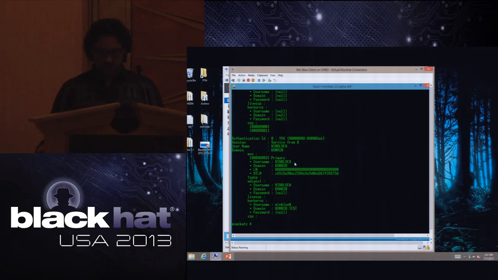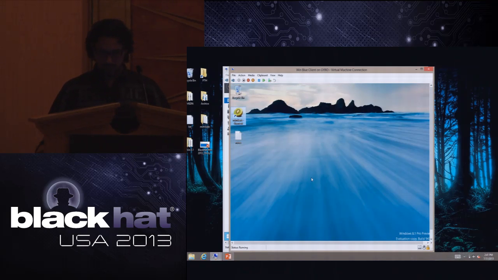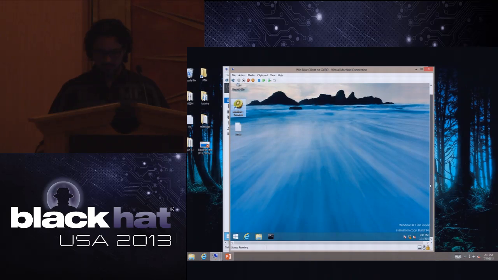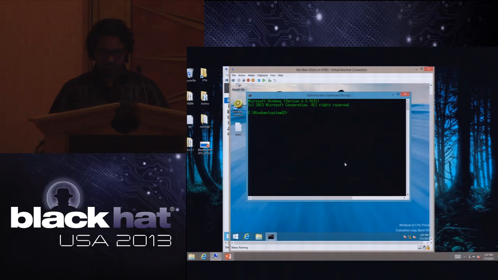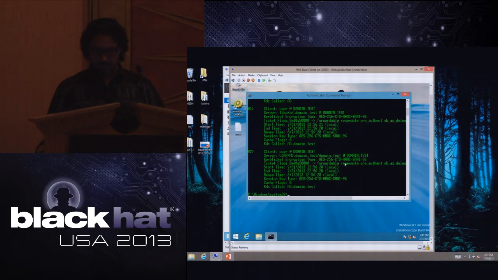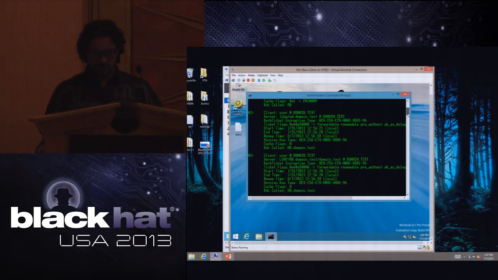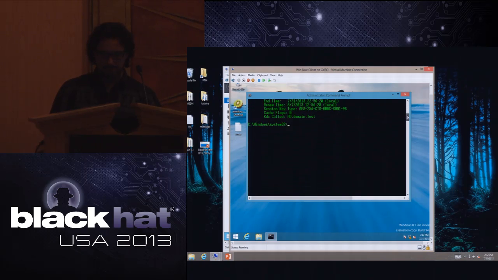The protected admin kicks off two protections when you put a user in there. On the DC level, it refuses the authentication from the down level protocols, and then on each individual client that they log into, the up level clients that behave this way, it does not cache any of the credentials. It will be there for the first use because it has to authenticate the user, it's exposed to that machine, but it does not keep or cache any of them for the user session. And here you can see the Kerberos ticket for the user that's logged in. It does have a TGT, but no other cached credentials.